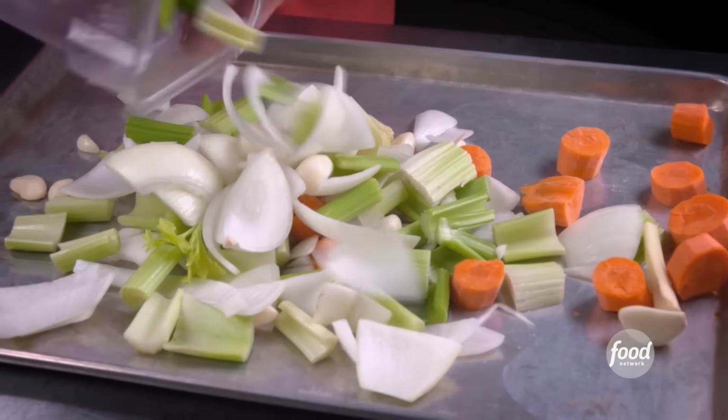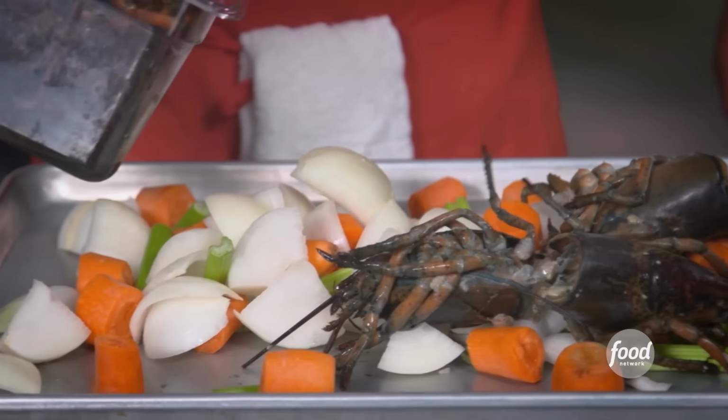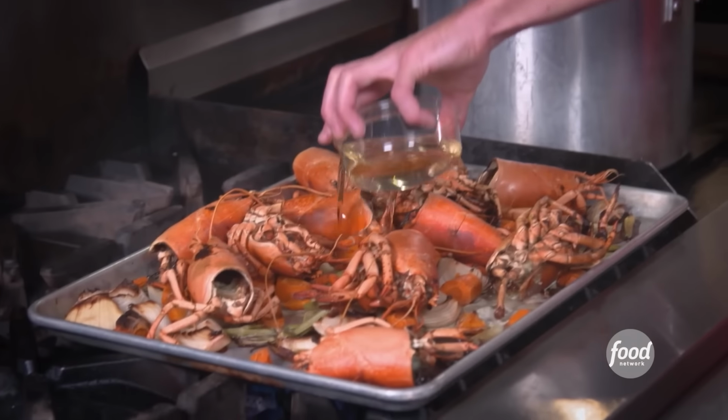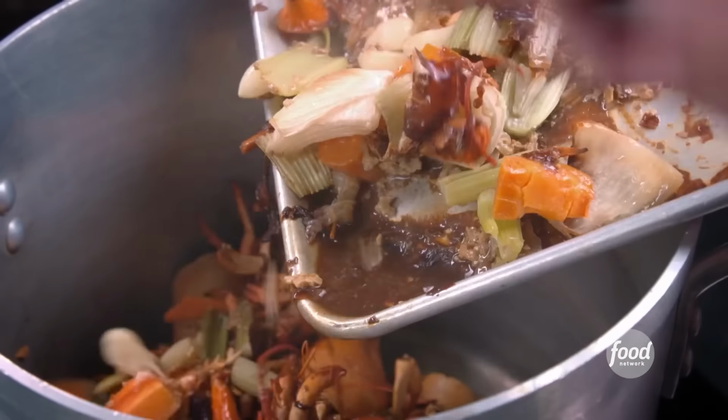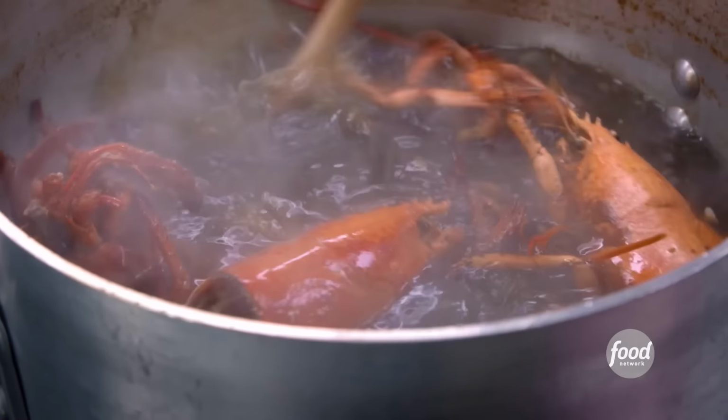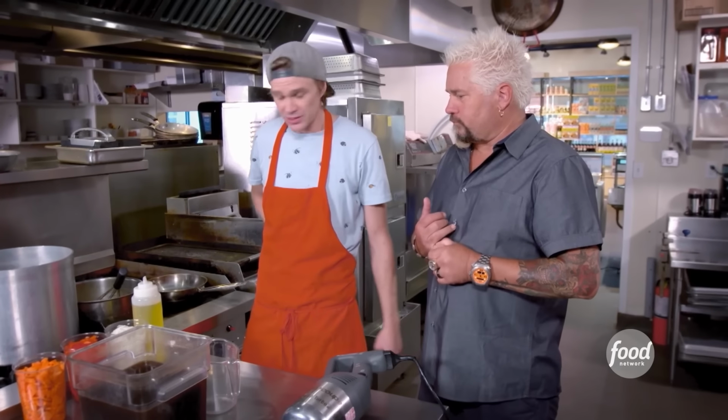Start with the stock. Put our raw lobster bodies right on top of our mirepoix. It's gonna go in the oven. How long? 2 to 3 hours. Deglaze it with the white wine right now. Right into the pot here. Okay. Water, bay leaf, and peppercorn. And how long are we gonna let this go? 3 hours. Next up? We are gonna make the lobster bisque.